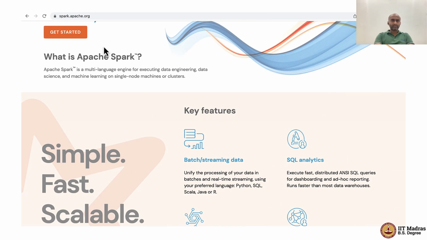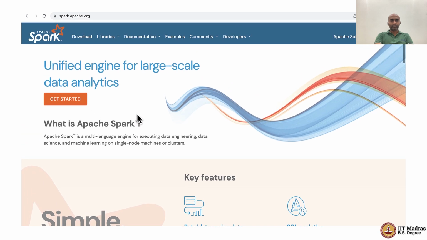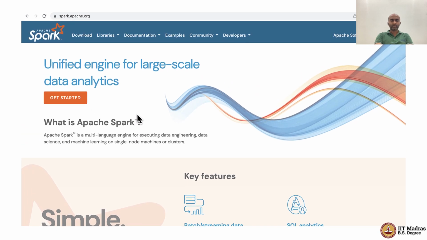So let's go to the Spark homepage, spark.apache.org. What you'll see is a description of Spark. At the top level, you can just download the entire software because it's open source and free, so you can download it and play with it. Alternatively, you can play with it on the public cloud instances available to you. The good part is if you download it to your local machine, you can even set up your own development environment like Eclipse, Visual Studio, IntelliJ or PyCharm, get Spark integrated as part of that, and use it for local development.